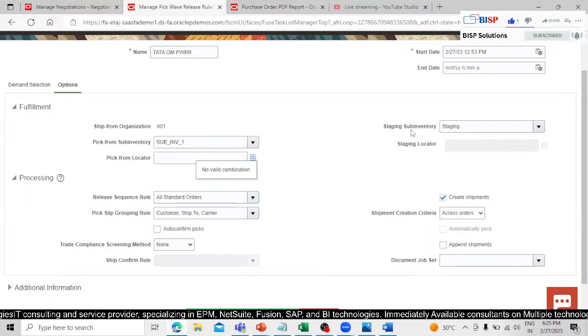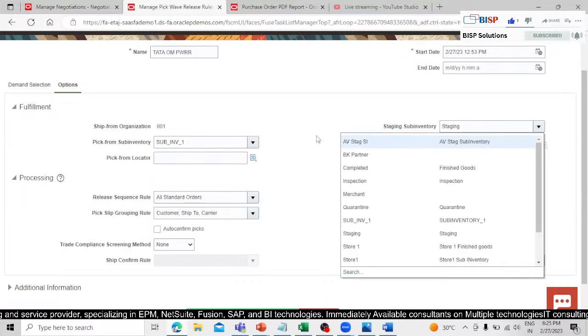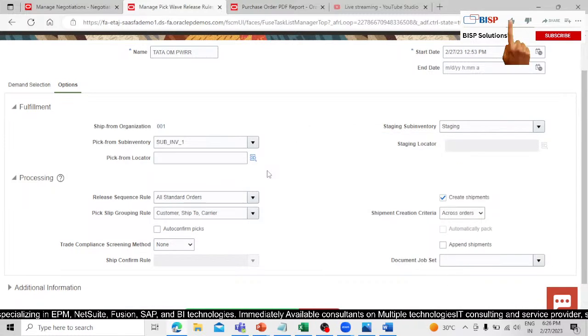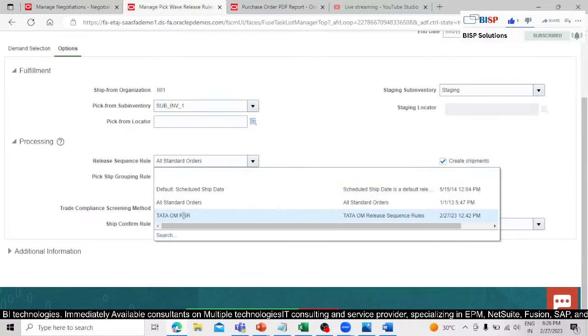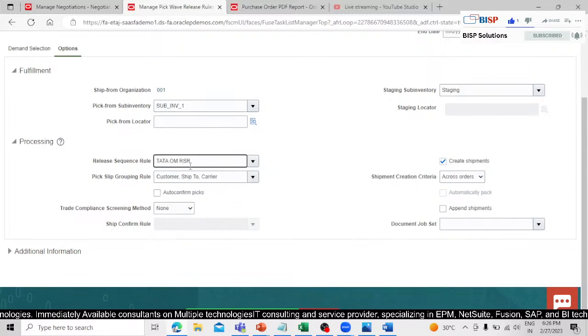And staging inventory, we have this staging subinventory. You can define over here, right? Now under the processing, we have the release sequence rule. So we have already created the release sequence rule. You can define over here. Data release sequence rule we have created, right?